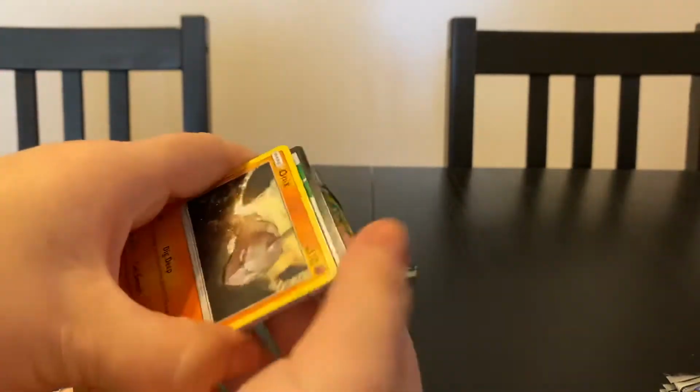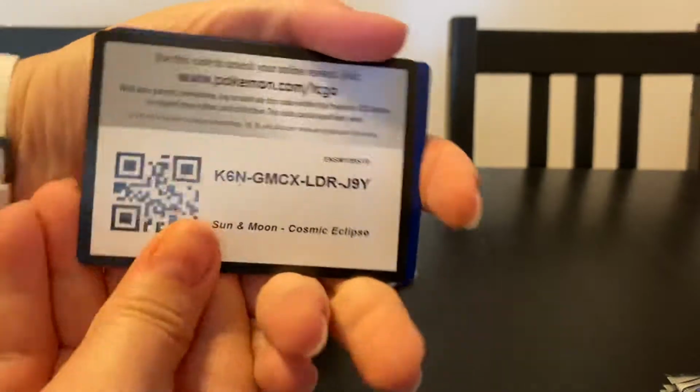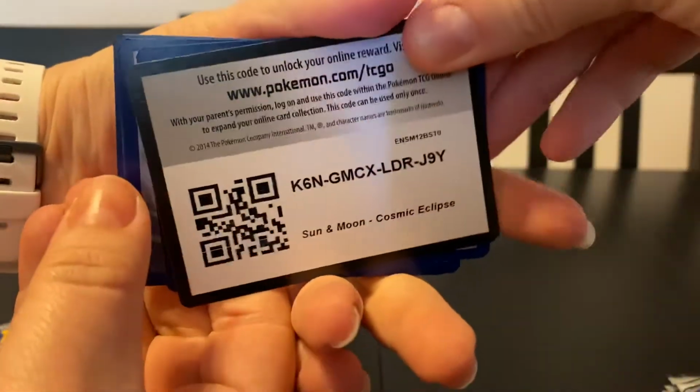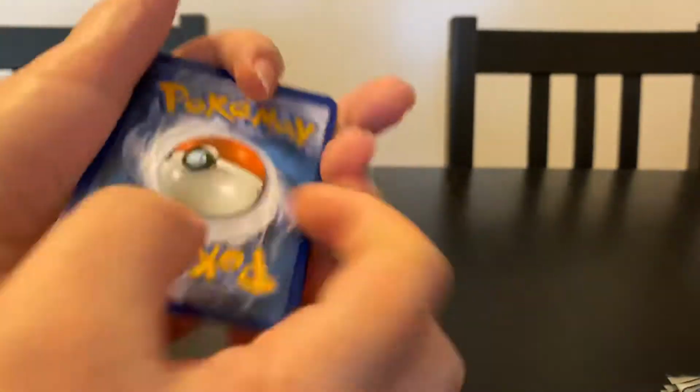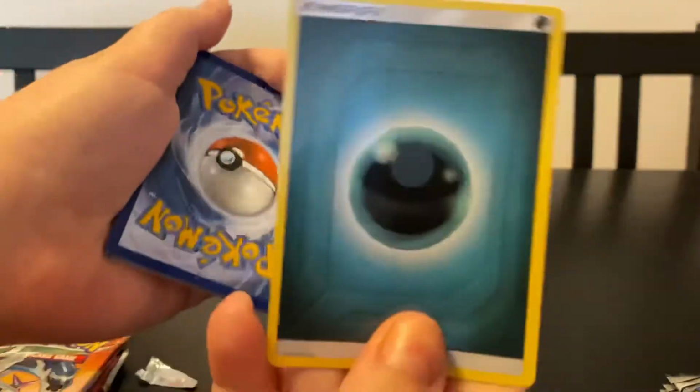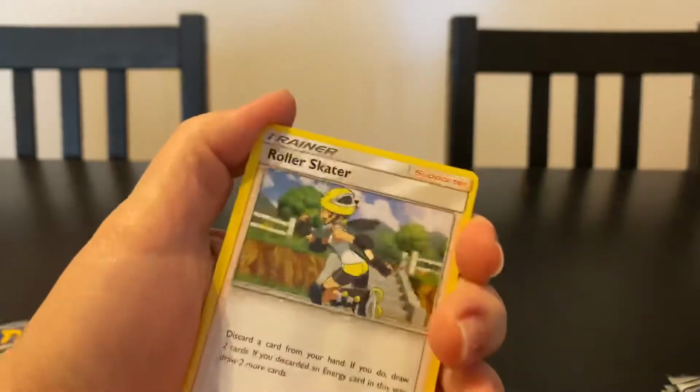Oh. Well, that's not gonna do much. Remember, straight out the back. Okay. Don't flip. You lied. Oh. No, what? Okay, whatever. Three, one in front, two, three. Oh. Great. Okay. Roller skater.